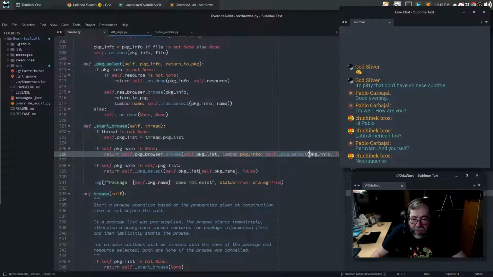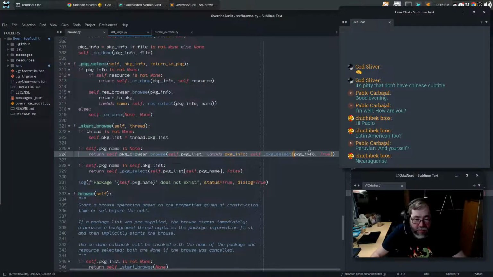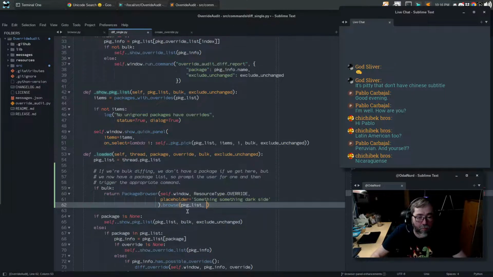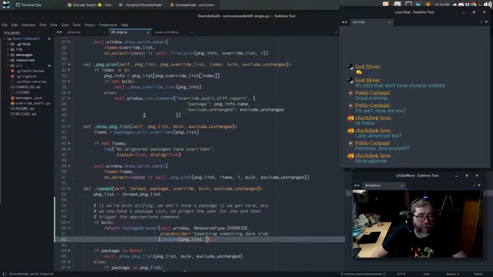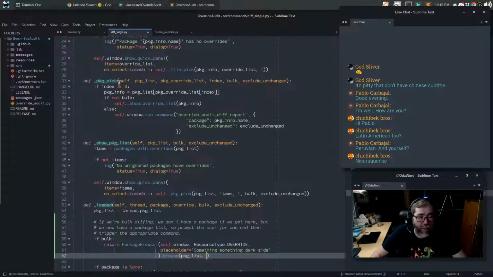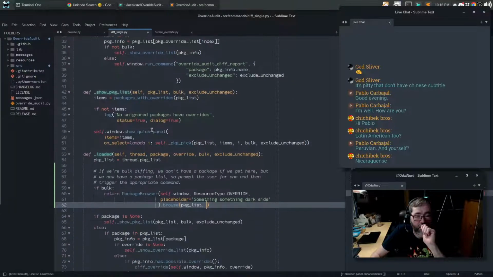That's the package select. Package info. Alright, so that technically means that part's not going to be there anymore. It's just going to be package pick. In this particular case.